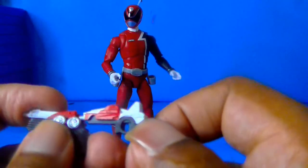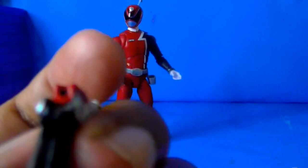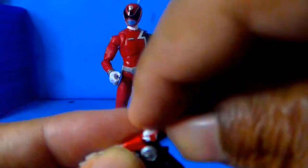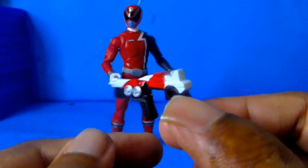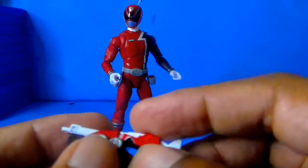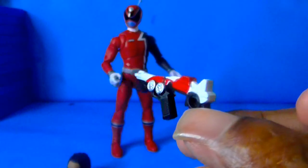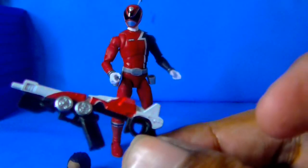And you can plug the Delta. Wait a minute, there's a hole here where I think you should plug both of these together, like how they had the Red Ranger do his weapon, to make a much larger machine gun weapon. I think that's how it worked, because that's what it looked like on the show. Jack could take these Delta Blasters and make a bigger Delta Blaster with this one.